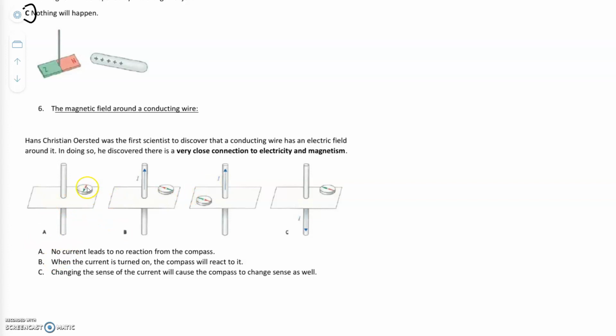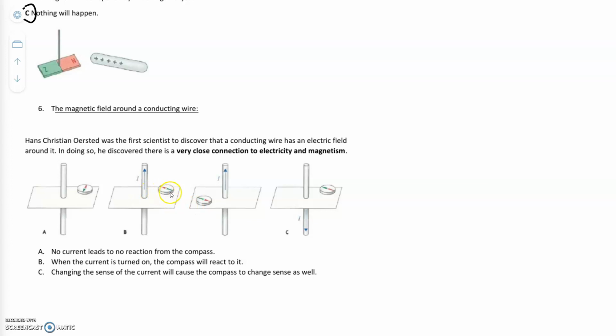But if there's no current passing through the wire in situation A, nothing will happen. As in, the compass needle will just be pointing towards the North Pole, as a compass should do, and its South Pole, of course, being in the opposite sense. However, when he started having current going through the conductor, the compass needle will react to it. It will deflect. And how will it end up standing? It will end up standing completely perpendicular to the tangent line in an imaginary circle around the conductor.